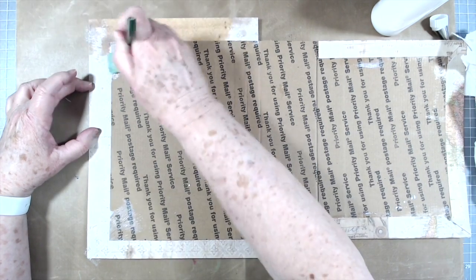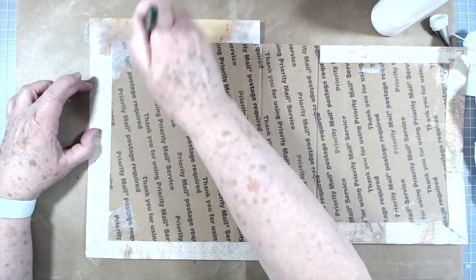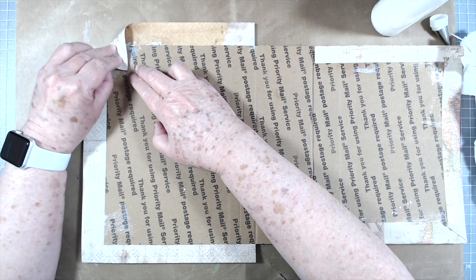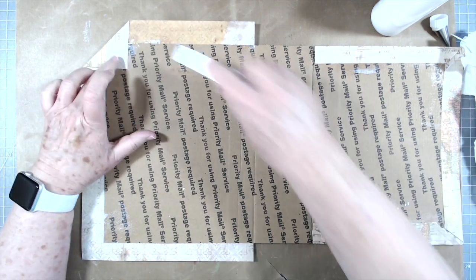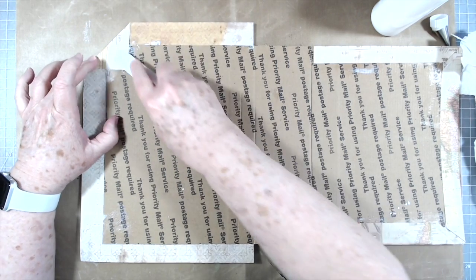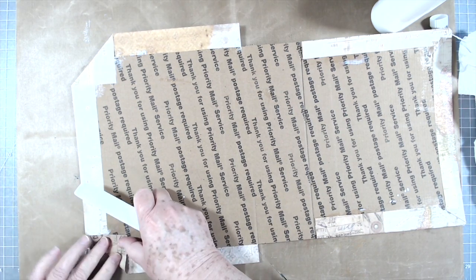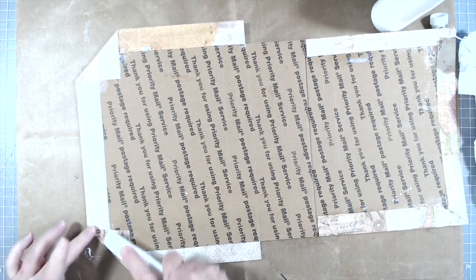Hopefully this will give you some ideas, because I know a lot of you have asked me if I know any ways to create a place where you could put cards and letters from people. I've had lots of questions about that, so this is something that you could do. You don't have to be somebody who gets lots of Happy Mail like I do. Just your cards and letters. I know a lot of you get Christmas cards and thank you cards and all of that. This is a good place to put them.